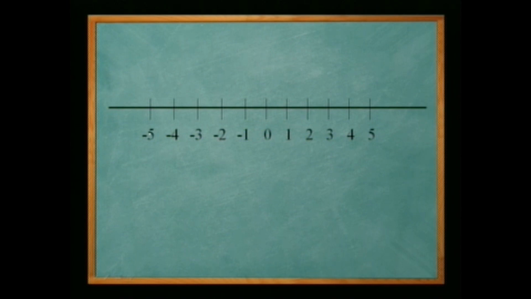Now, a number is bigger if it's farther to the right on the number line versus the other number. And a number is smaller if it's farther to the left on the number line. So let's take a look at the number 1 and the number 4. Which is greater? Now we know 1 is here on the number line versus 4 over here. So the one farther to the right, number 4, is the bigger number. So 1 is less than 4. Let's look at negative 1 and negative 4. Negative 4 is over here on the left versus negative 1. So negative 1 is farther to the right, so that's going to actually be greater than negative 4. So the number farther to the right on the number line is the bigger number.